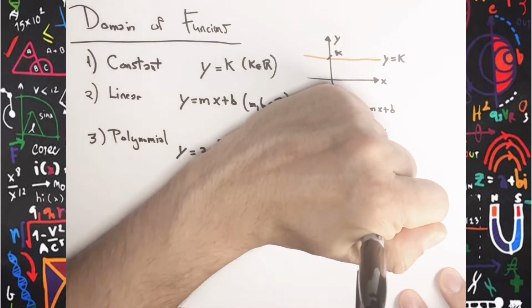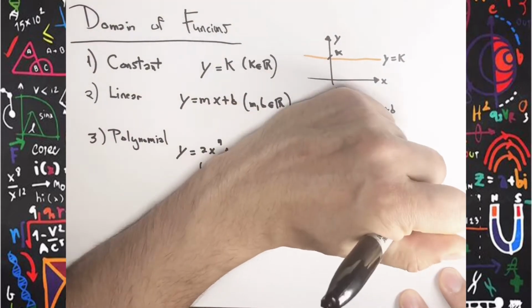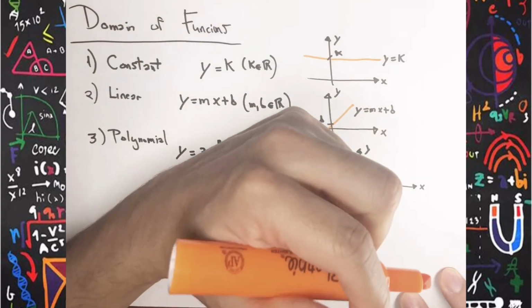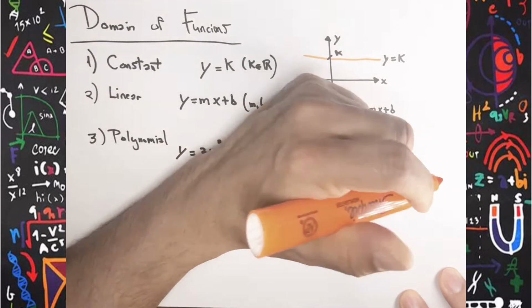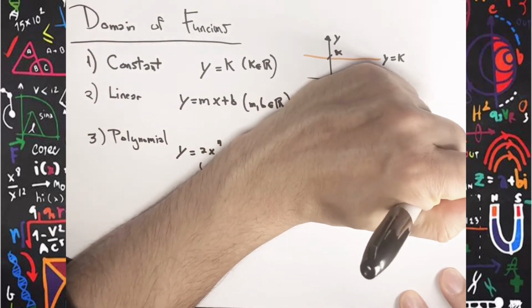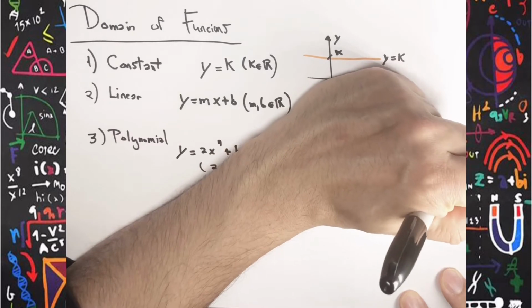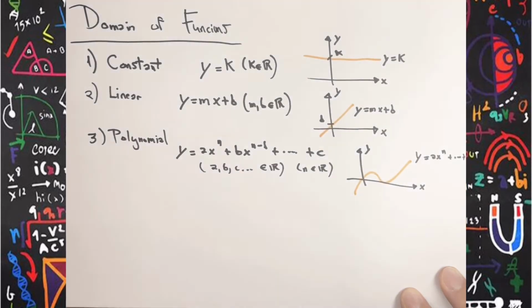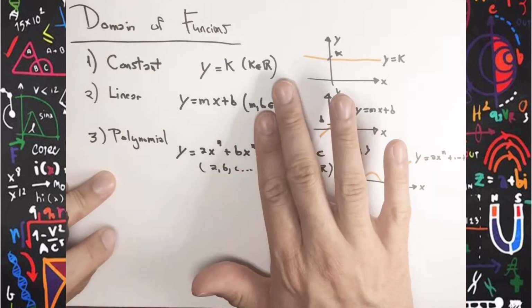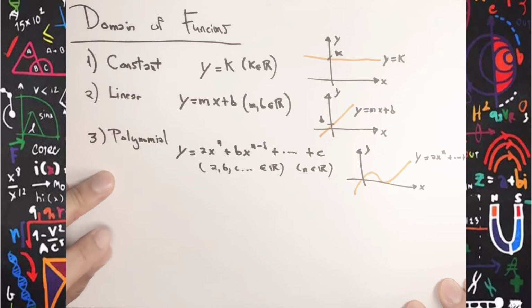So when we plot them in our xy axis, they're going to look like a curve, and all across the board, all over the real x line. It can look like a parabolic curve, upwards, downwards, doesn't matter. The bottom line is that the domain is all the real numbers. All these three functions, by the way, have no restrictions. They exist all across the board through the real numbers.